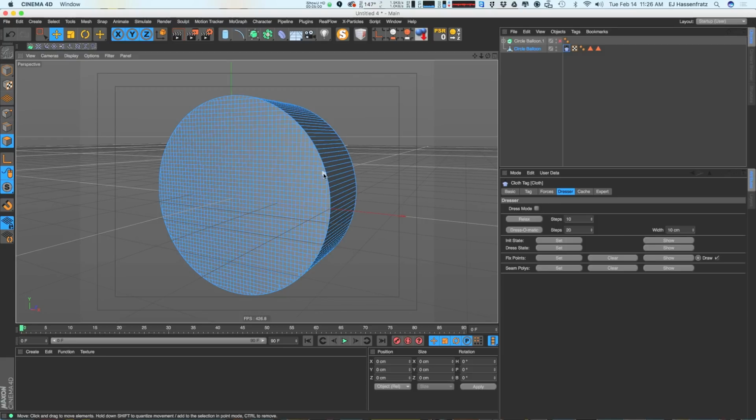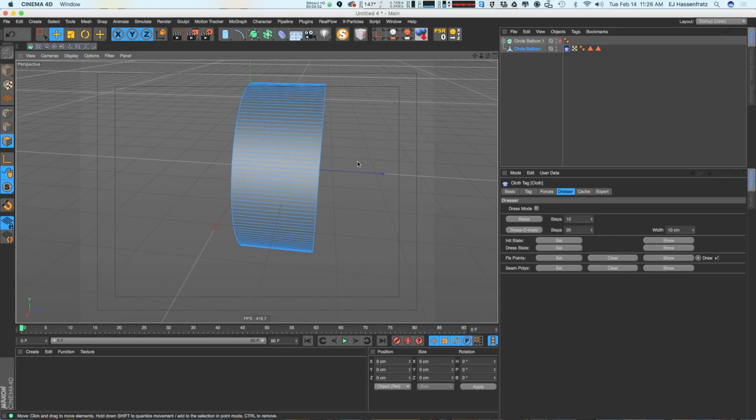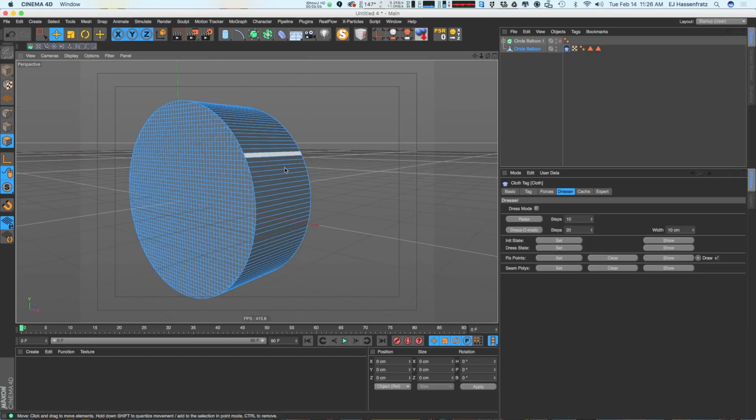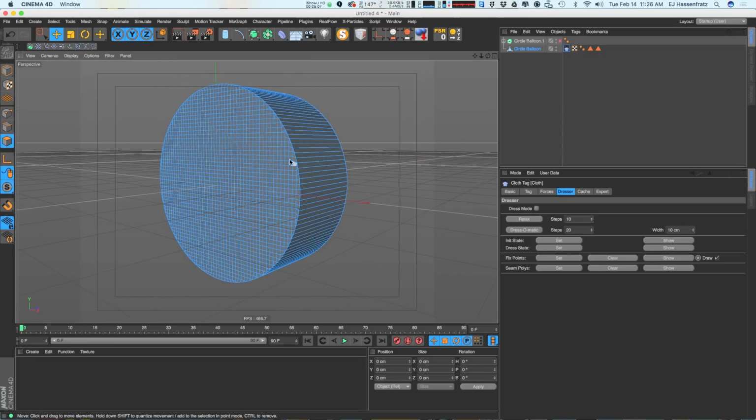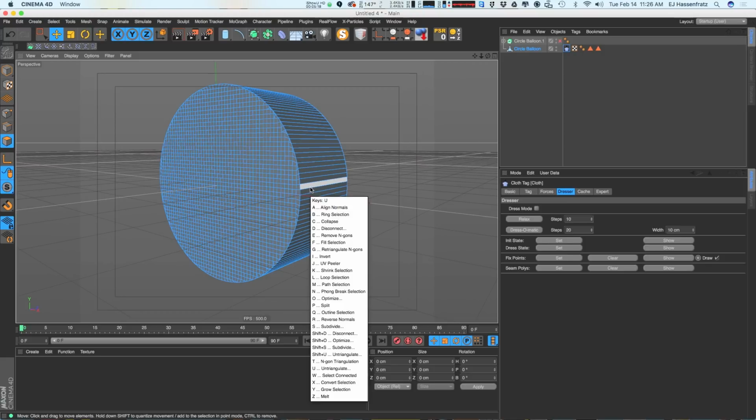And basically it melds the front and the back of a piece of geometry using a seam, and then kind of stitches those sides together. So our seam is going to be this extrude bit. So I'm going to go ahead and select them all by choosing U, and then our shortcut key for loop selection is L. So U, L.